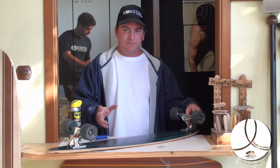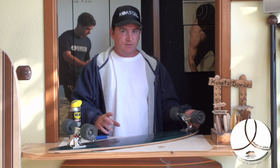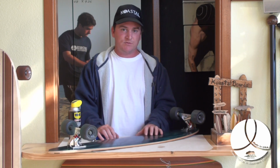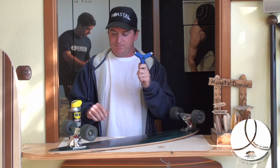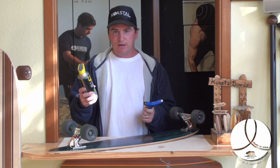Because Revenge is a little bit different than your standard traditional truck, the bushing inside is fairly large and there's a lot of urethane that's rubbing on the inside part of the truck. It's an easy fix. All you're going to need is a skate tool and a silicone type lubricant.